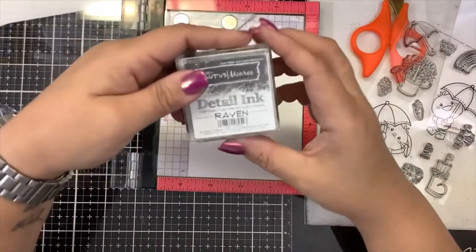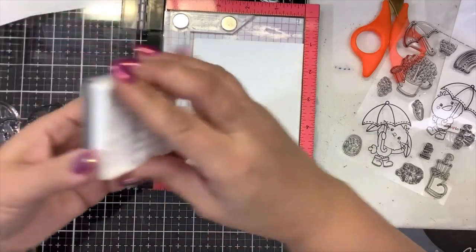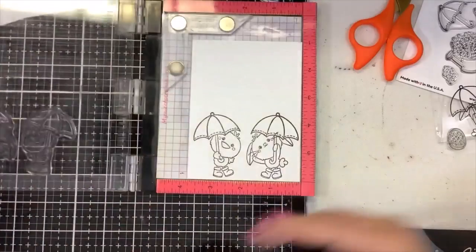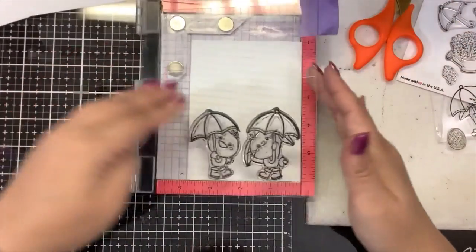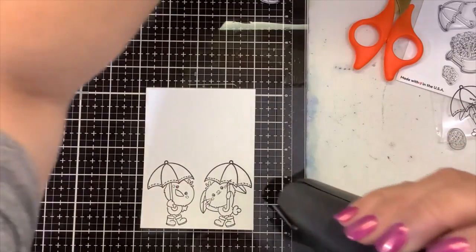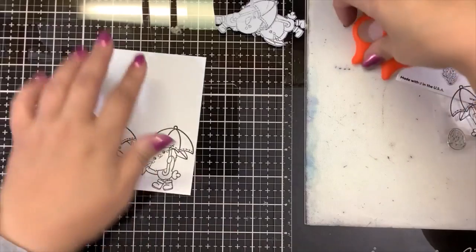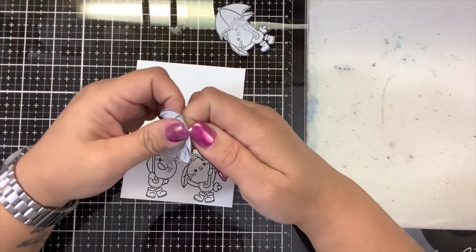I'm actually going to use some Brutus Monroe detail ink because I know I can use this with watercolors and with alcohol markers. So, let's see here. That came out pretty good. I'm going to do one more. Right. I am going to take the heat tool to it just to heat it up and set it. Then carefully remove my backing paper and put that on my images.